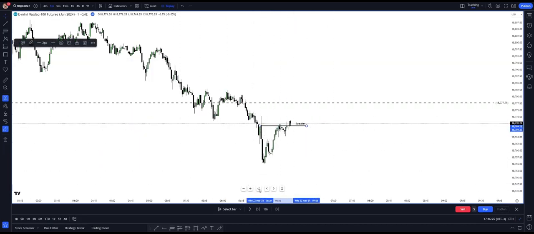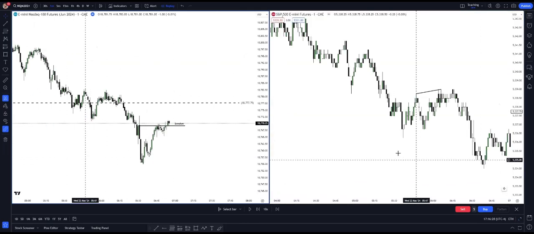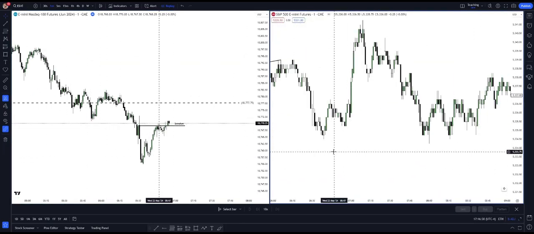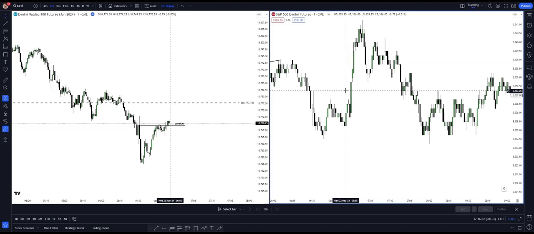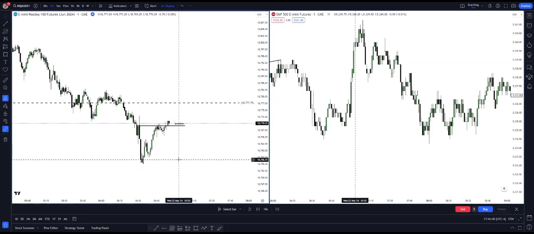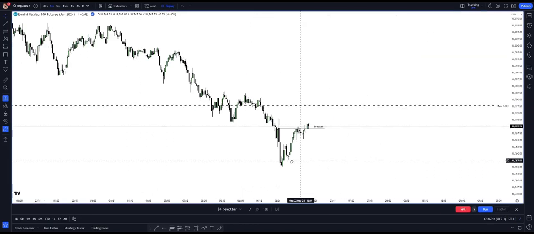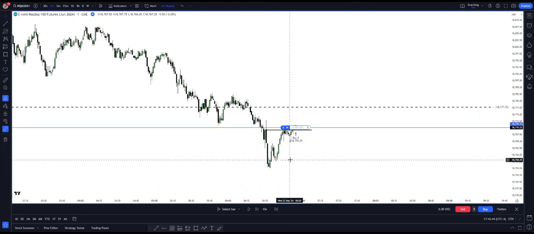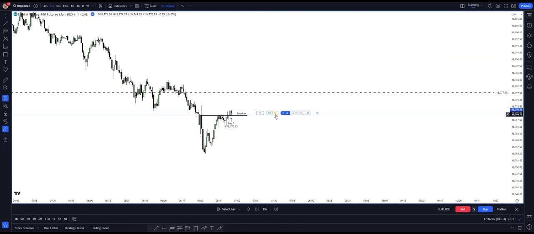long anyways. But let me look at ES real quick, just because I want to be aware of any SMT divergences. Here, this is the high. This is the high here. There is no SMT divergence so far. Okay, cool. So there is a reason to go long here. Go long. Stop losses, you can do a couple things here, but for the sake of this conversation, let's say you put it below this fair value gap or below this low here.